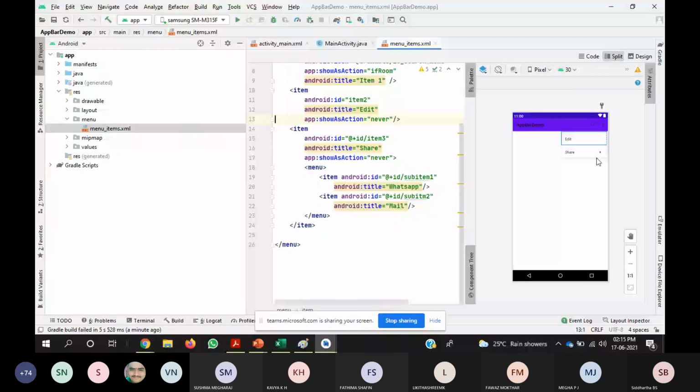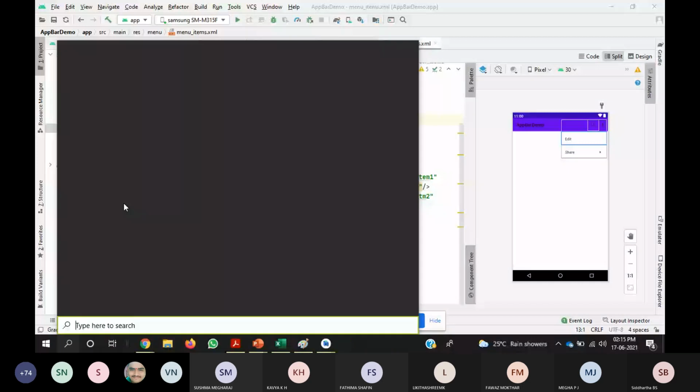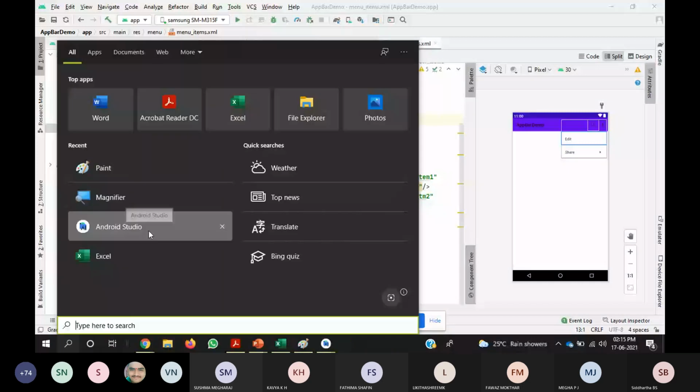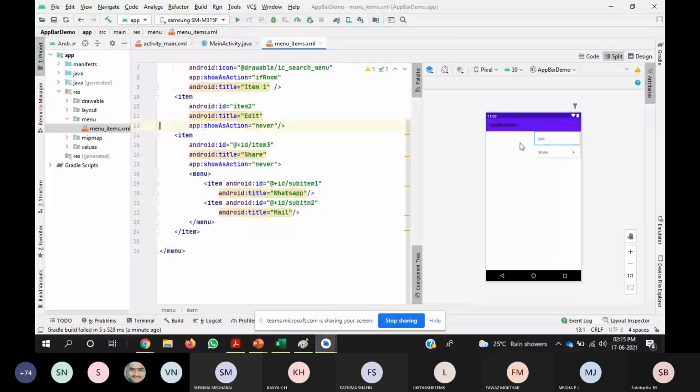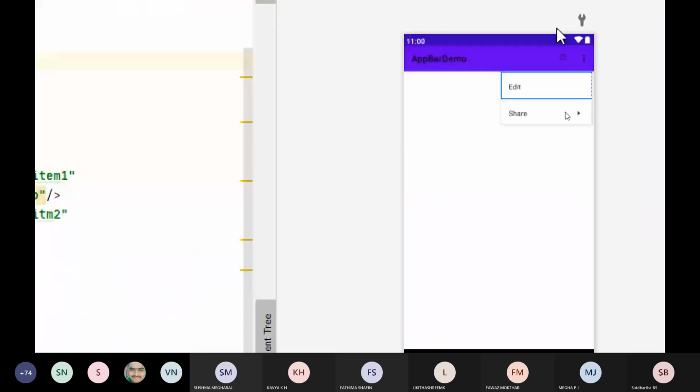Okay, so as you see this, this is how you will get an action in an app bar, how the action options you will be getting, and as you see this example.